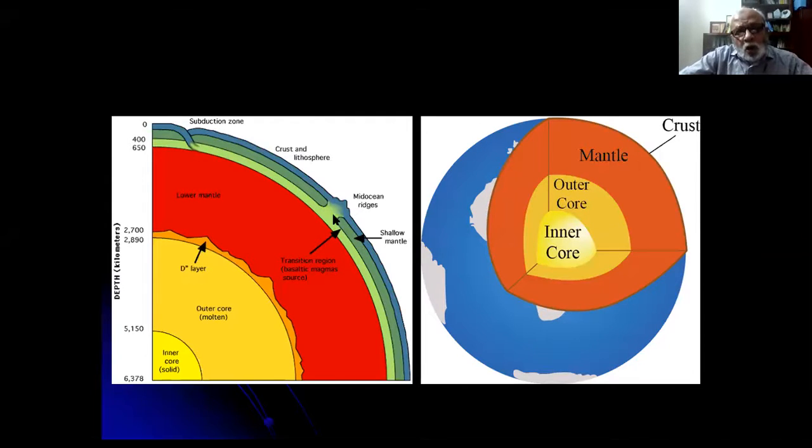So new ocean crust can occur when there is a separation between the continents. The ocean can close when they collide. If these two collide, then this ocean will be closed. So the opening of an ocean and the closure of an ocean depends on the separation of the continents and the collision of the continents.